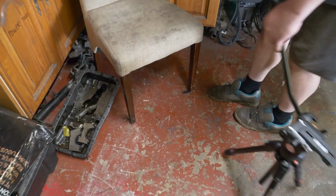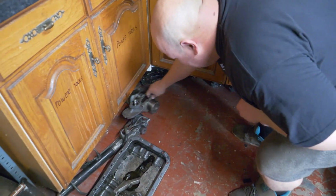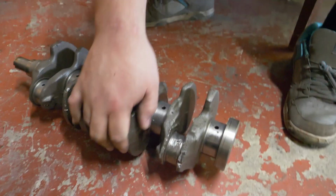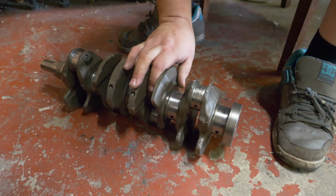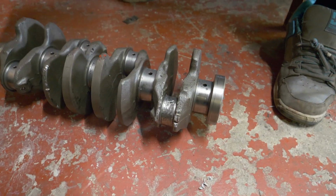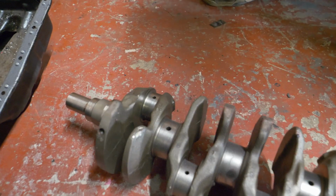So see the crank. The crank is on the floor down here. I kept it for posterity, just to reminisce. I should make something out of it, like a lamp, or a coffee table out of the block, for the memories. On the crank you can actually see on the other end where it hammered that bolt into the block. It's pretty cool.